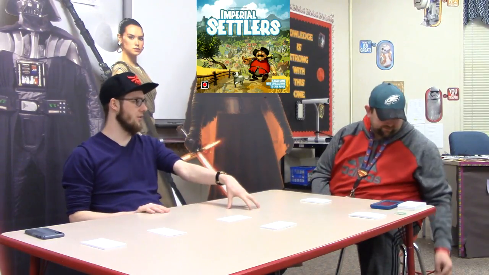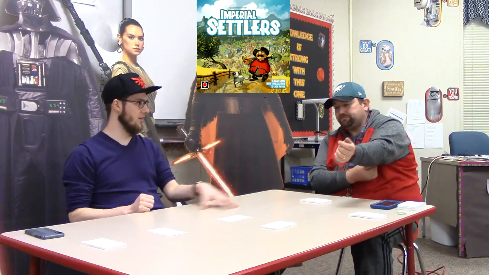I don't really care for the smaller ones, so Why Can't We Be Friends? Or no, that one was fine. I actually didn't really like the Threes Company. So that one I'll probably take out. But yeah, 27 is Imperial Settlers. Really, really like this game.